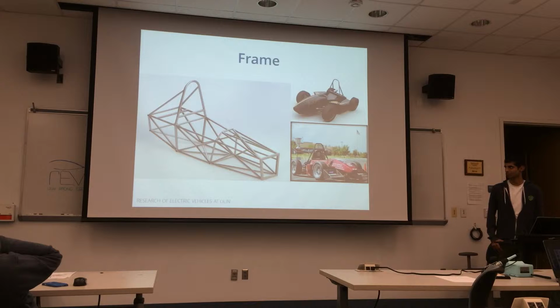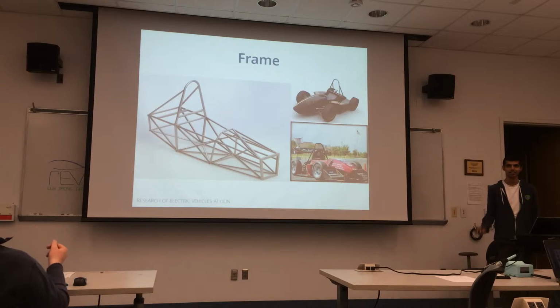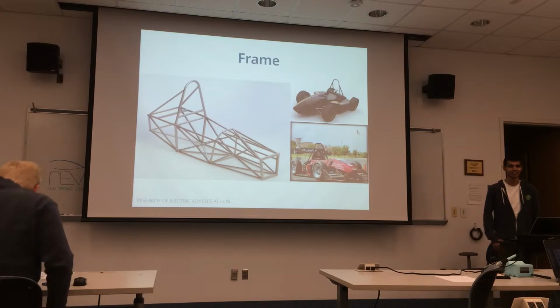And there were some problems with it. It was pretty heavy, and we're still working on iterating on that. But it was a really good first attempt. It brought together all of our subsystems. It's really good. It's structural in the case of several impacts. For formula rules, we have a bunch of load cases which we have to live by, which is if you hit something from the front, from the side, if you roll over, your frame needs to be able to take all of those impacts without injuring the driver. So one thing is the steel can't break, and also it can't deform enough that it goes in and crushes the driver inside the car.